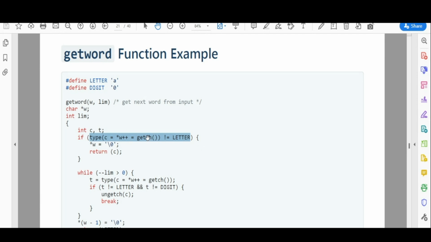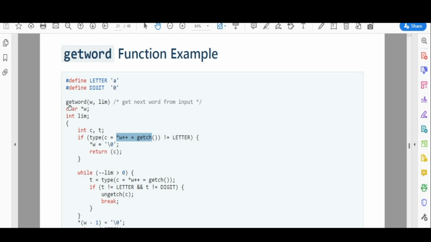All right, so the first part will be this part, okay? Get character, right? You get the character first. Then what happened? The next operation is this one. Okay, what does that mean? So we have our pointer defined as a character pointer, right? So we'll assign the first character we got into this character pointer, right?